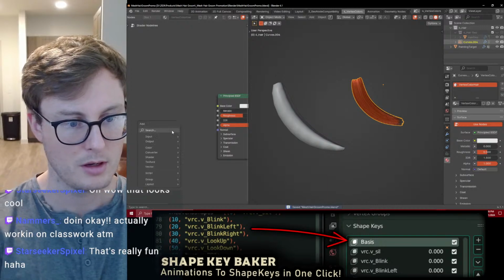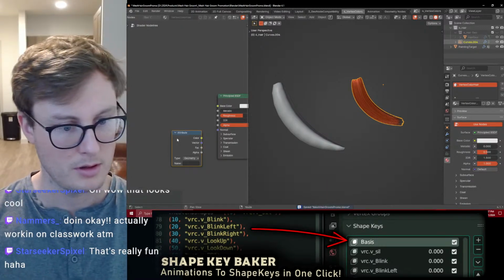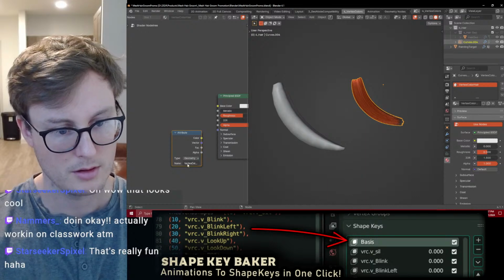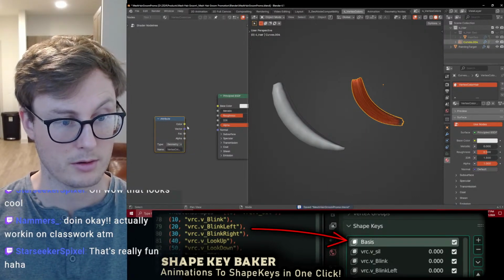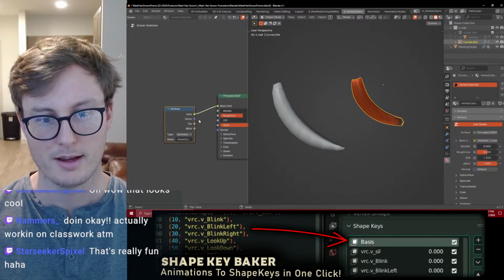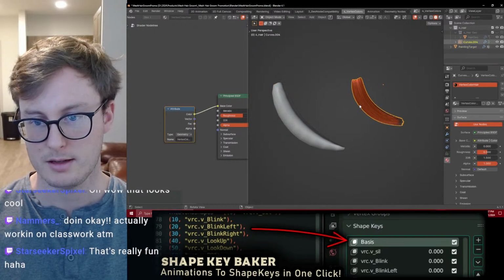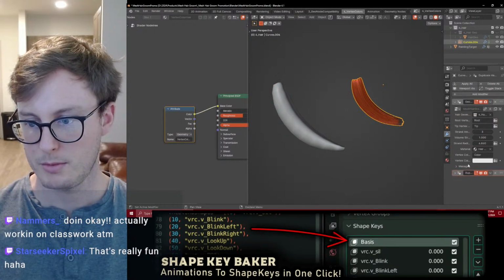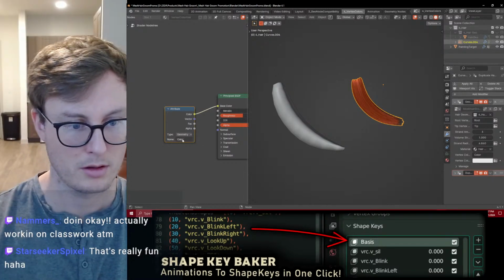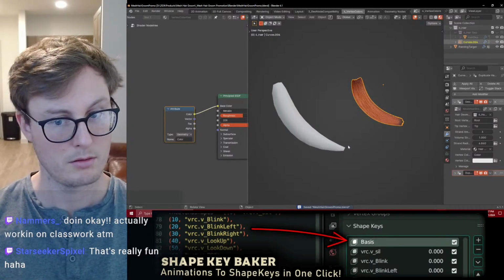We'll use attribute, vertex colors. I believe that's correct. Please don't crash. And then here, modifier, should choose color.